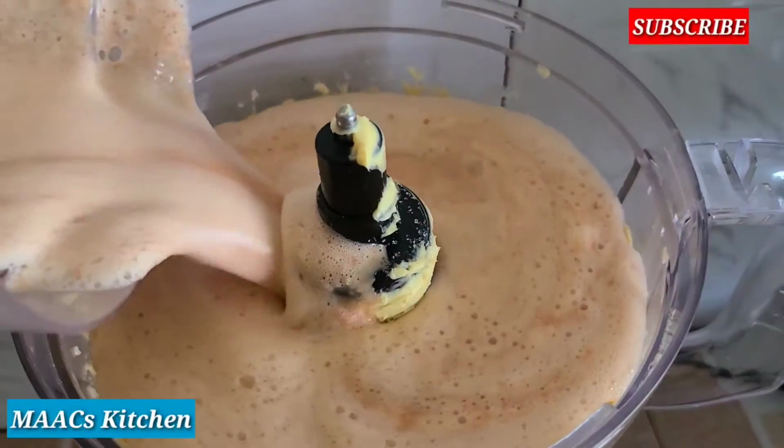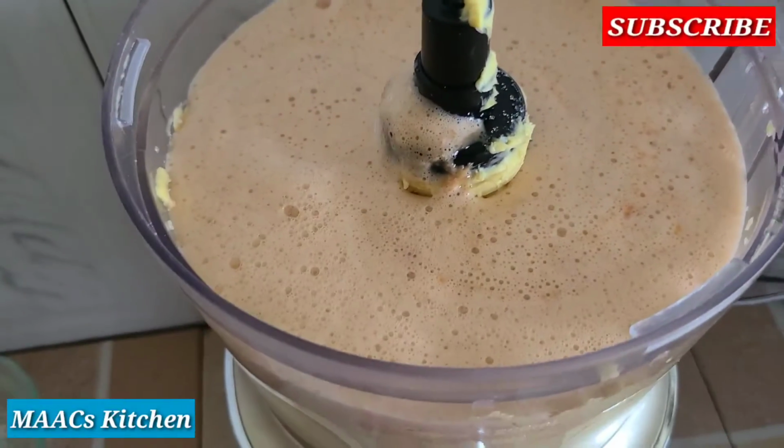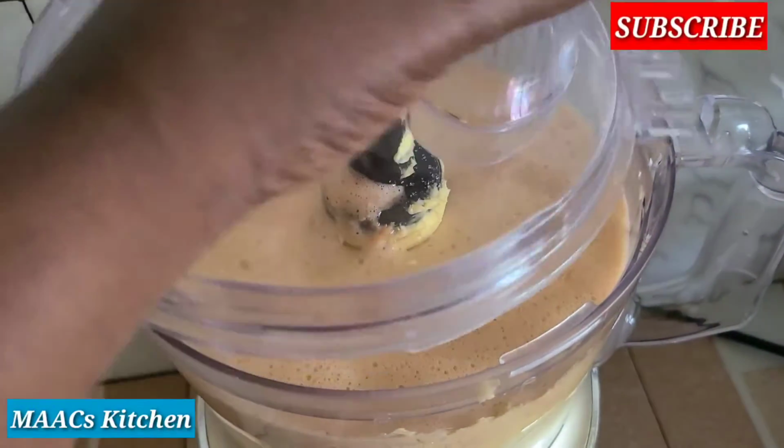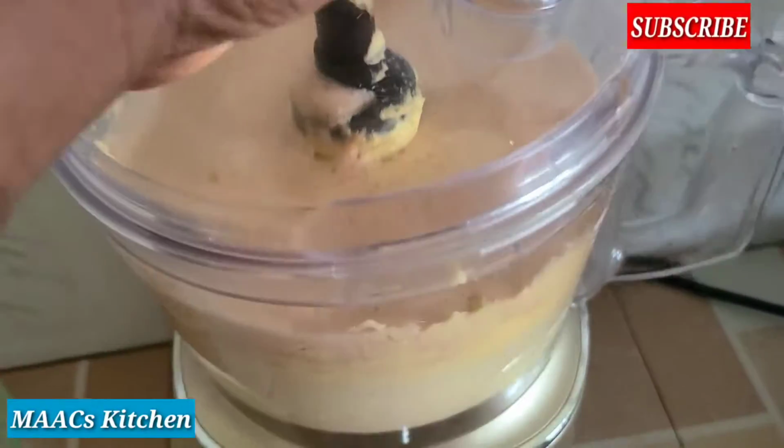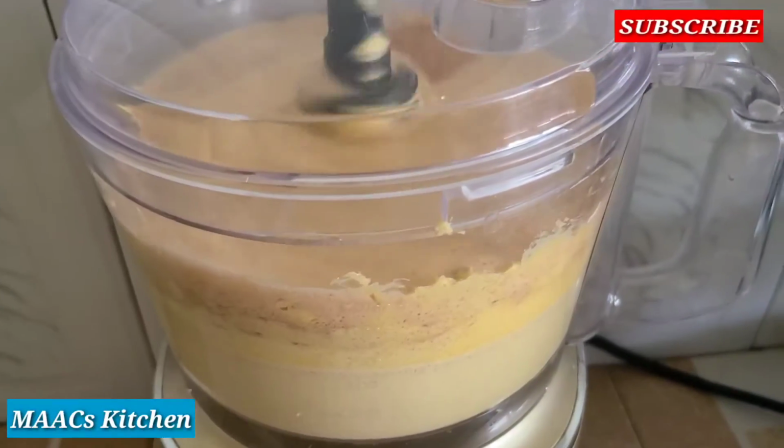So when you realize that it is well creamed, that is well mixed, the margarine and the sugar well mixed, then you will add the blended ingredient to it and then mix everything together.